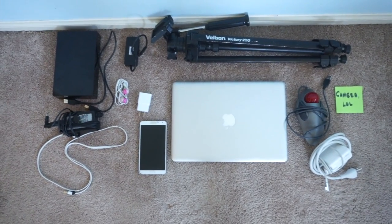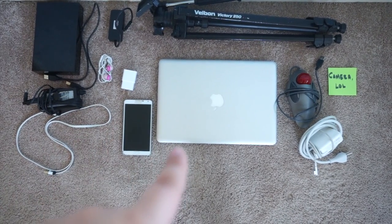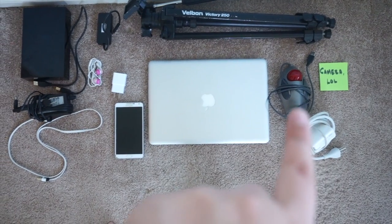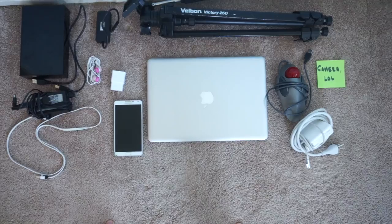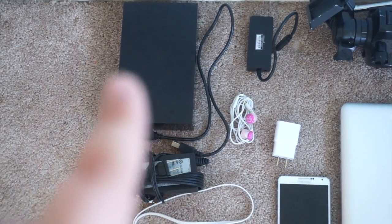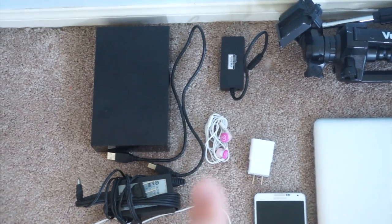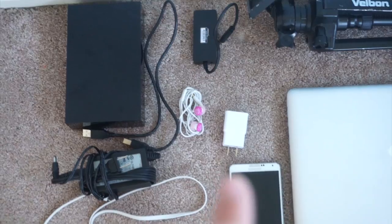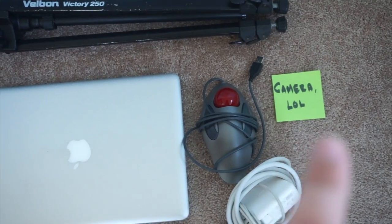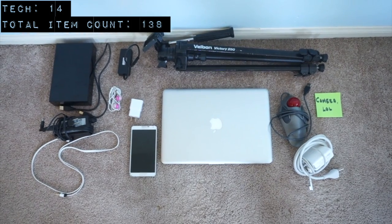These are my tech items — there'd honestly be a lot less here if my laptop wasn't old and busted. I have a late 2011 13-inch MacBook Pro, a mouse because my trackpad doesn't work, a charger because it has no battery, and a USB hub since only one USB port is functional. I also have a one-terabyte external hard drive with two power cords, earphones, a phone charging block and cord, a camera tripod, a camera card stand-in made from a Post-it note, and the camera memory card. My tech stuff accounts for 14 items.